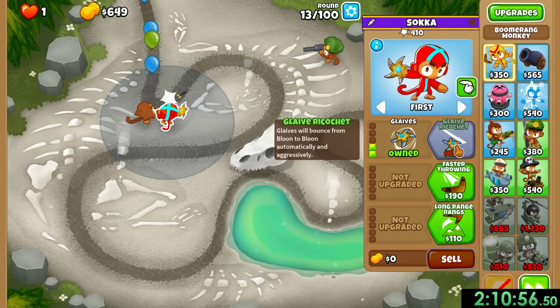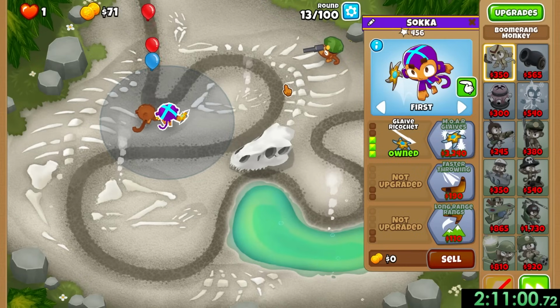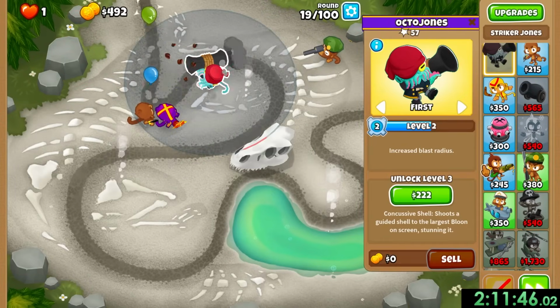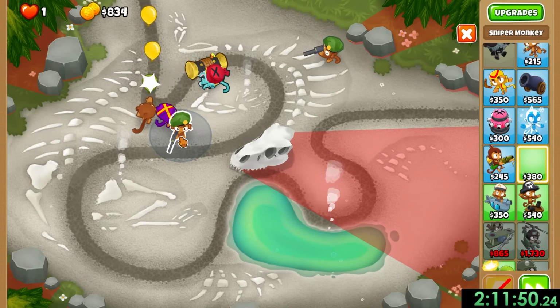The reason I kind of panic threw him over there, I want him away from everybody else, because I don't want him to be hit by an alchemist if I want to do that, or take up a spot if I need it for like a village. But I did want one here. I just thought this would be in the way. That's a bummer. So I'm going to try something here. Whatever's in range of Striker gets that pierce buff. So I'm going to put this here because I don't think it's a terrible spot for it.